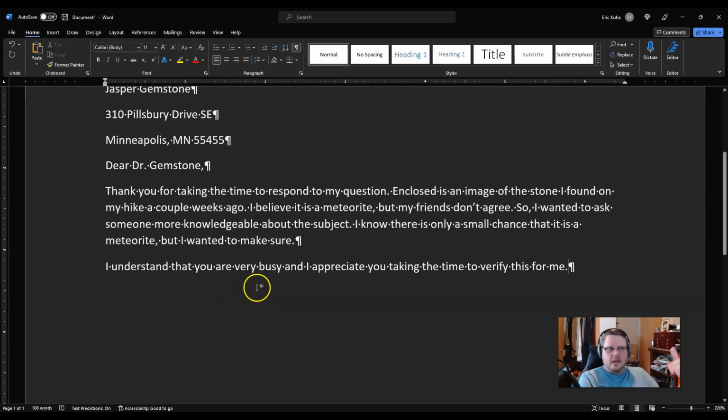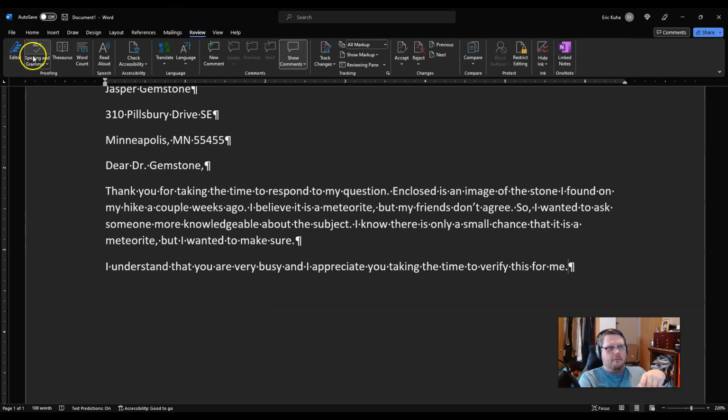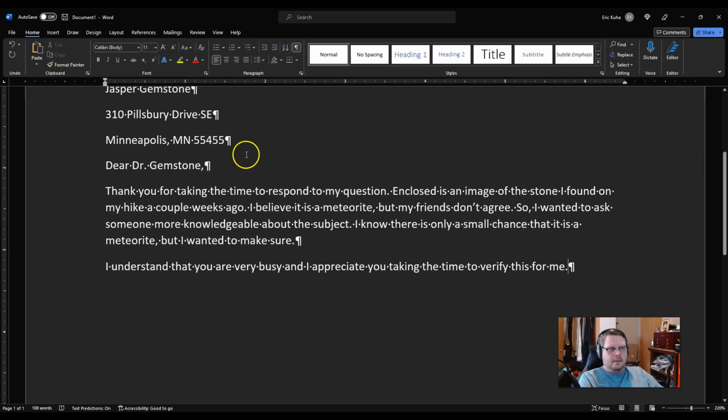Now, if you had a long document of lots of spelling errors, you can go up into the Review tab and run the spelling and grammar corrector, and that will go through your whole document bit by bit and find all the spelling errors and help you fix them. Suggest corrections, anyway. The spell checker has gotten really good over the years, I must say.